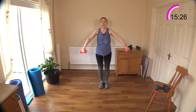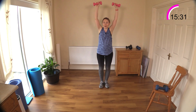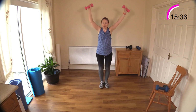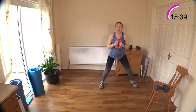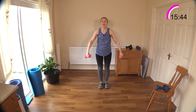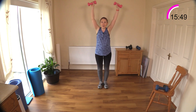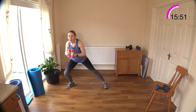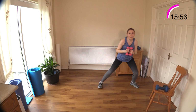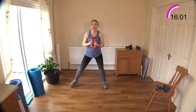Over we go. The temperatures are really warm here now, and I just find my lunges and my squats are much better. I feel like I have more sweat on the skin with each workout, and I always just move better in the summer months. I always do. Good. Reach up. That's it. Good. I suppose your body's like a car. If you've ever tried to start a car in a really cold morning and it's giving out and protesting, it takes a minute to heat up the engine. I'm sort of like that in the winter months as well.